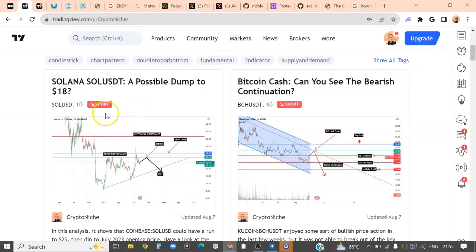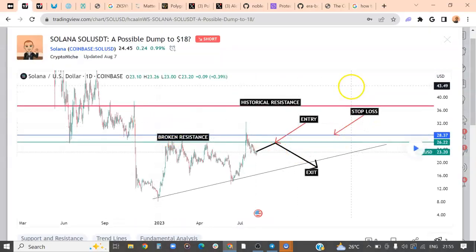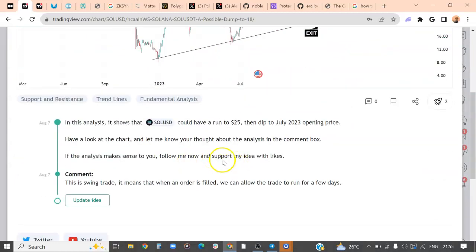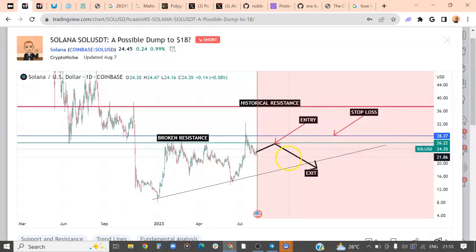So yesterday I came here on Gates, I mentioned OB, sorry, because I actually like to stream also on OB. So if you click here now, you see my analysis as of yesterday. Let me update this. You can see it is moving according to the analysis. So we're looking forward to a sell entry at this level on Solana.